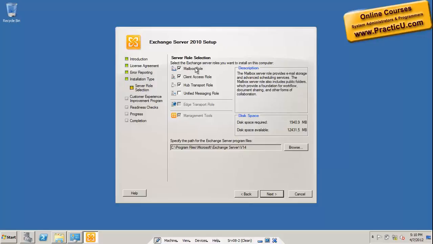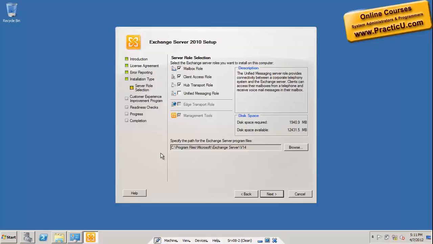By the way, you can see that I'm assigning all the roles to a single Exchange server. Why is that? Because we are creating an email service for a small company. To give you some idea of what is considered small in case of Exchange server, 30, 50, 80 users is a small email service. Exchange can easily handle thousands of users. I'd say if you plan to have less than 500 users, go ahead and assign all the roles to a single Exchange server.